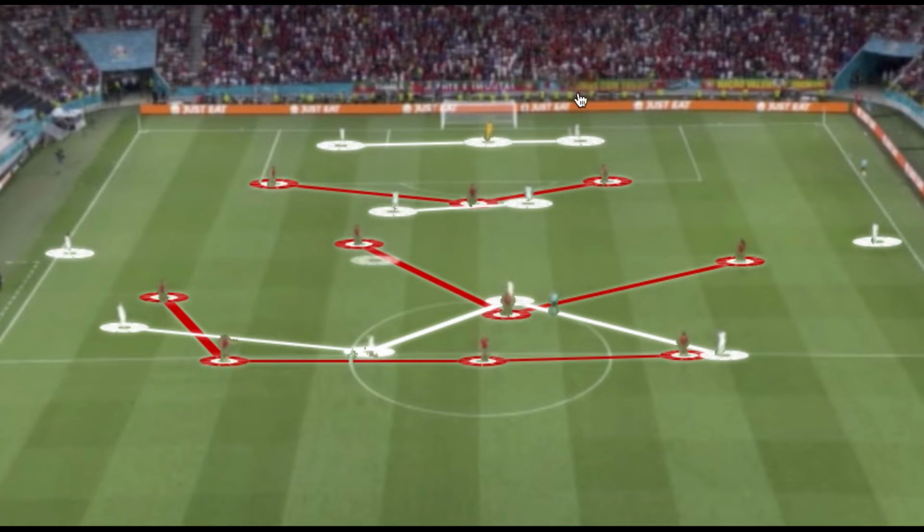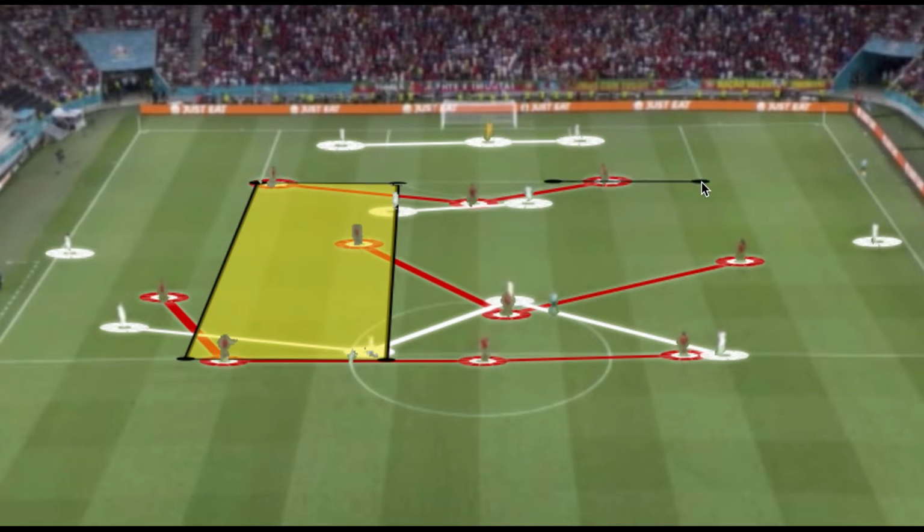The one thing to note in France's offensive setup from the start, they didn't have much occupation in the half space, which we have highlighted here. Without any real influence, we see no French players between the lines in the half space, and the same will be true on this weak side.